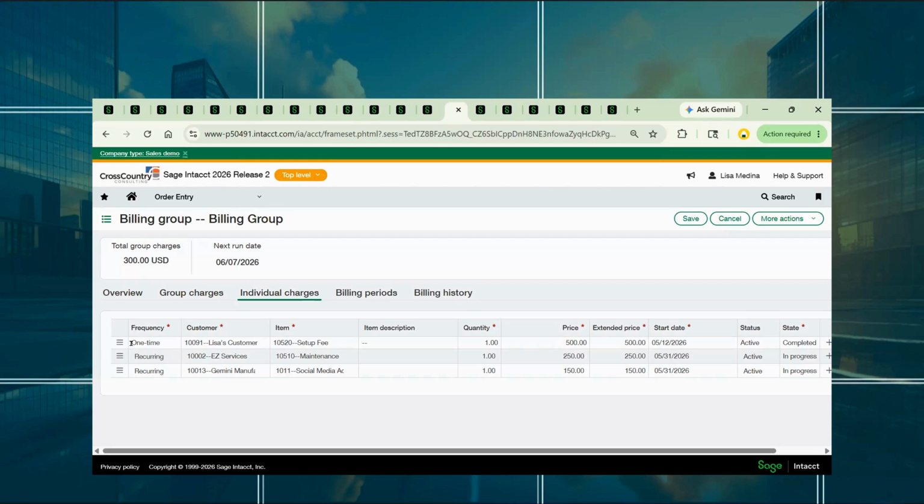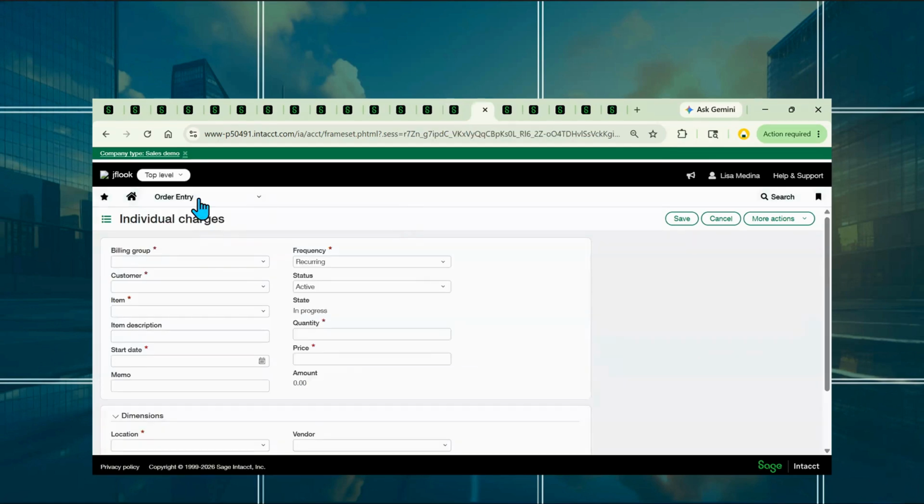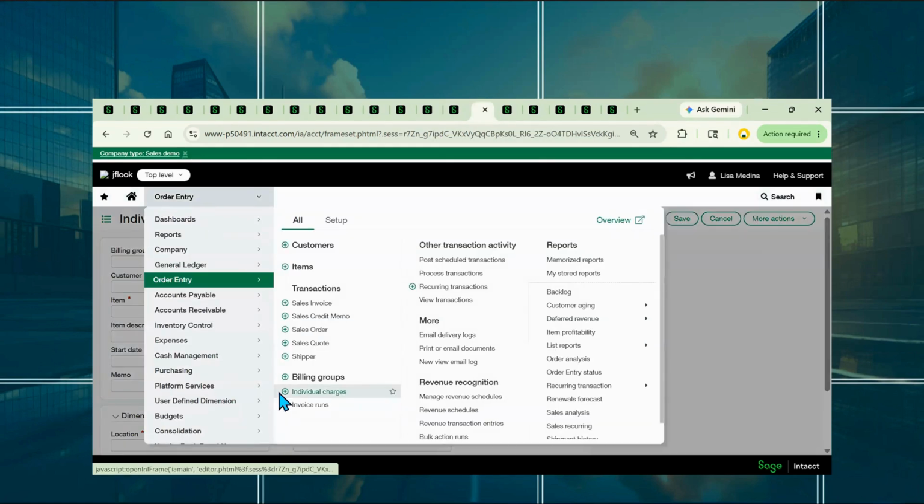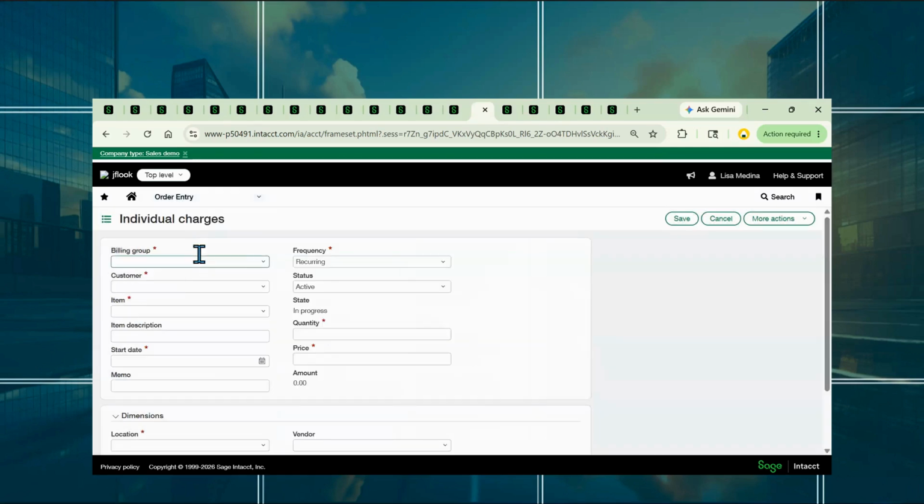So here you can select that this customer gets a one-time fee, and others will get a recurring one. You can also create it under order entry, individual charges, where you can select which billing group they're in. So I just want to charge one person out of the whole billing group. You can do this one time, multiple times.